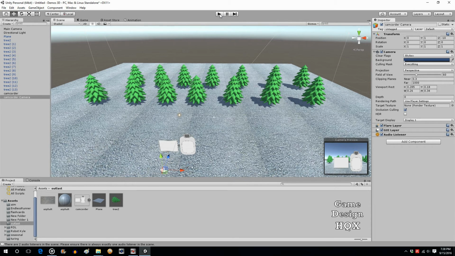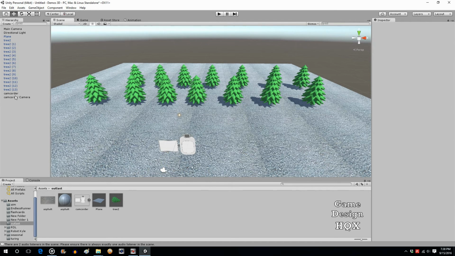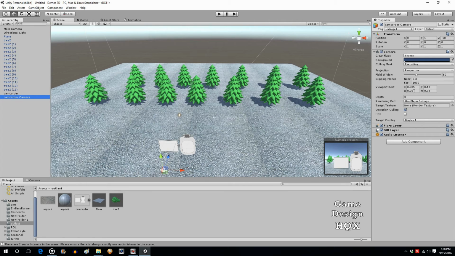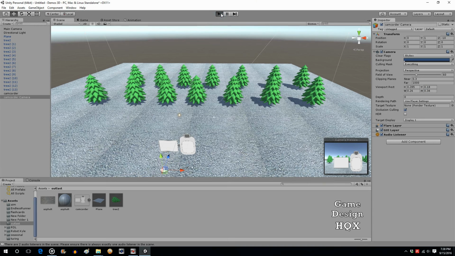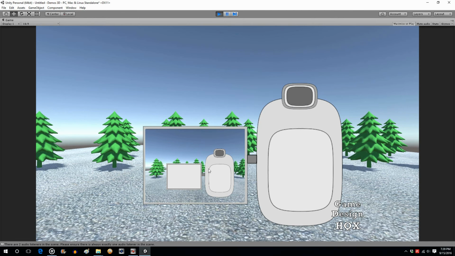Okay, and we're back. So the final numbers are 0.285. Yes, you can go out a third decimal place. So 0.285 for X, so again, that's distance from the left border. 0.18, that's the distance from the bottom border. The width of the window is 0.26, and the height is 0.34. And now if we run it, you can see that it's in there.